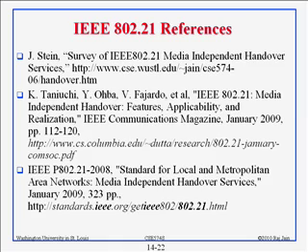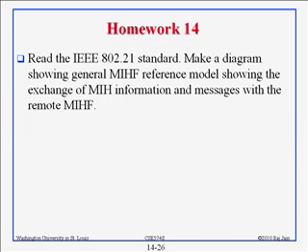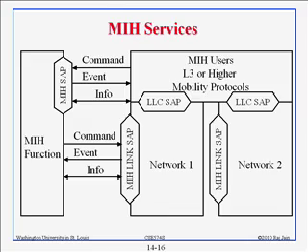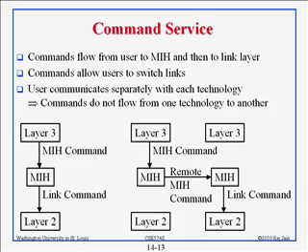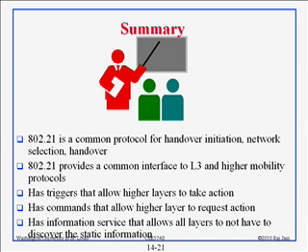What do you mean by diagram? Like a table? Okay, so make a diagram showing the reference model showing the exchange of information with the remote MIHF, with messages with the remote MIHF. So the diagram would be very much like this combination of this here and this. Okay. All right. Any question about 21?